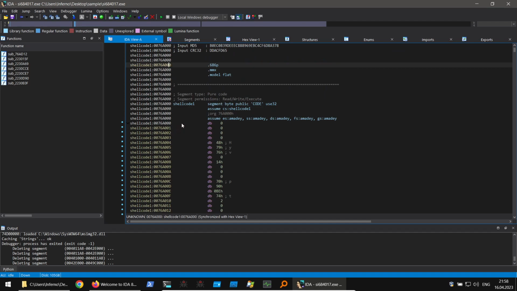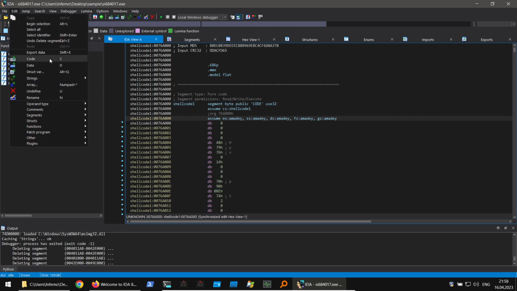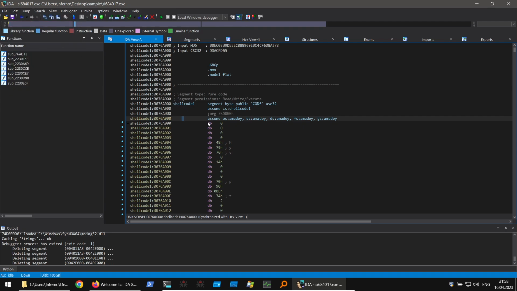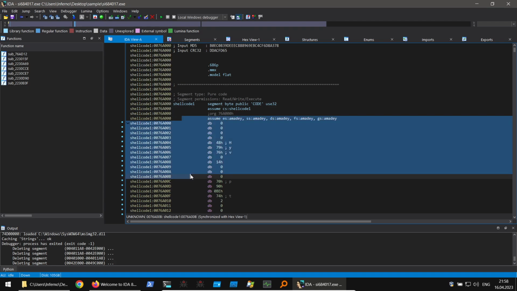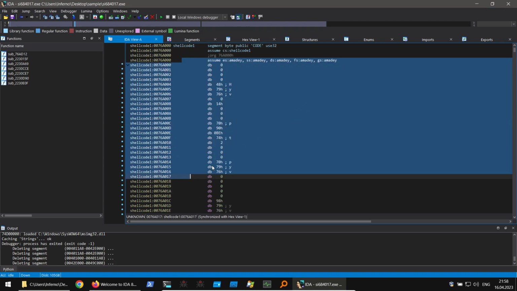Great. What I would like to do now is grab all these segments and save them to binary files, like what you would normally do in x64dbg, just save the memory to some file. Here it is a little bit more tricky, but I will show you how to do it in a relatively fast way. Click here and begin selection. You begin selection at the start of the segment, and now you need to find where the end is.